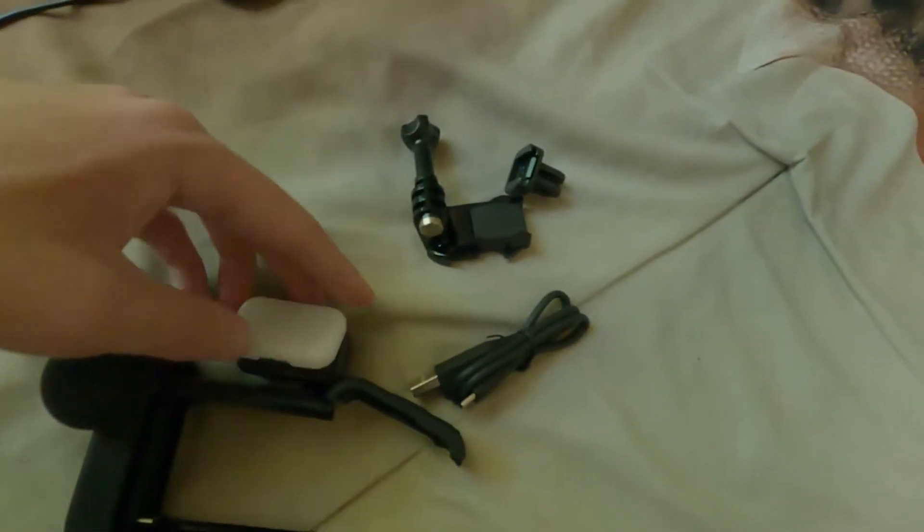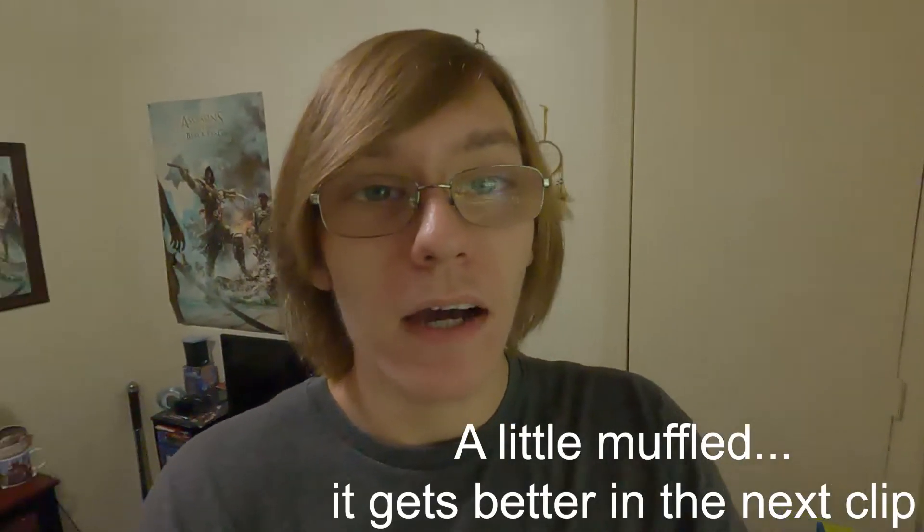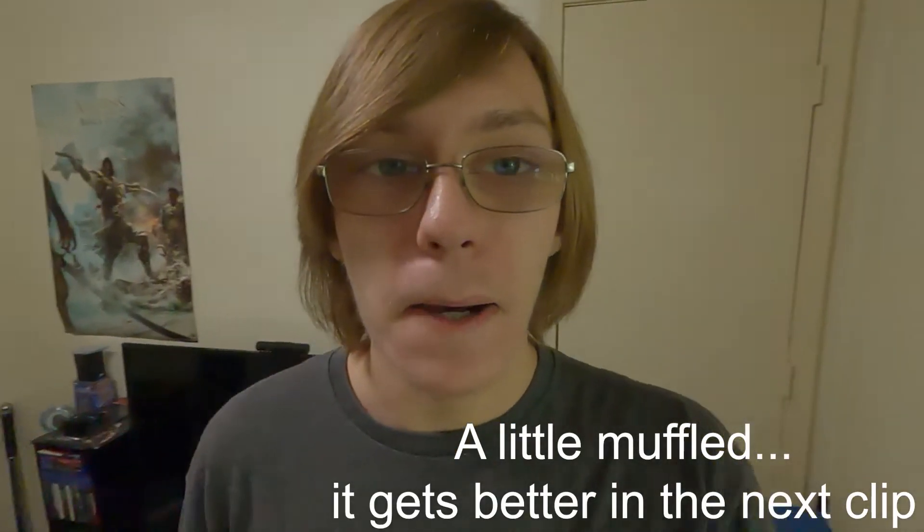It has a cap which makes it look more like natural light, which is pretty cool. I need to put my camera in here, and I need you guys's help — let me know in the comments what sounds better. What you're hearing now is just the stock microphone, stock video, straight out of the box, no upgrades. Now I'm going to put the media mod on. Tell me the difference in the comments — how does this sound with the media mod installed?